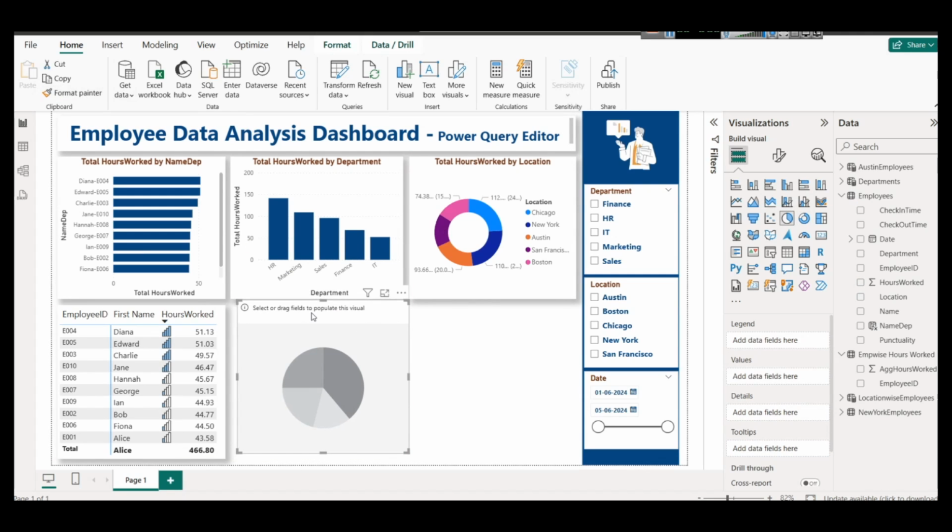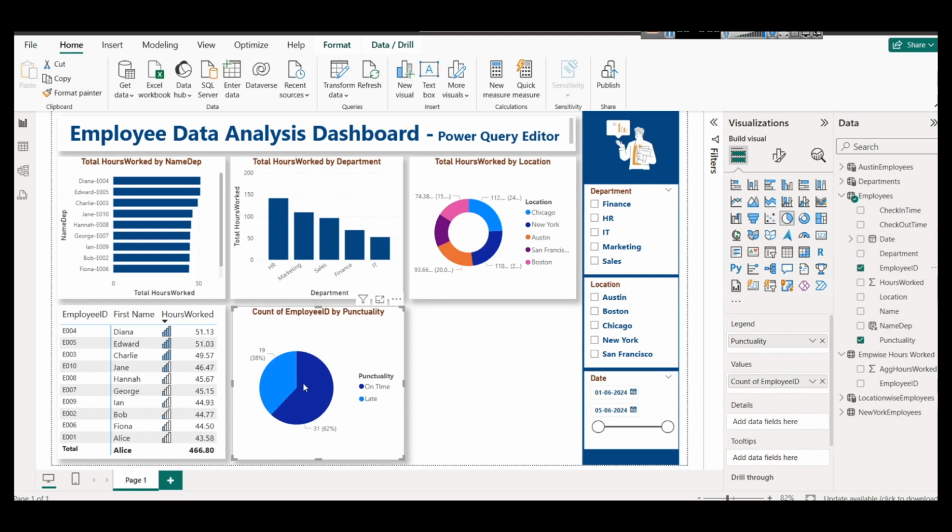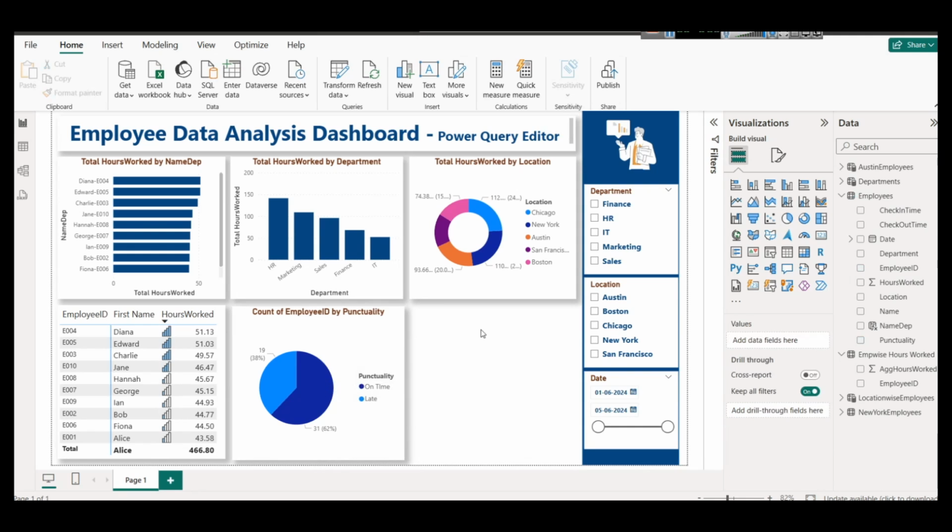And here, because we know only two values are there, we will use punctuality as a legend, and count of employees. So we will write employee ID here, and you can see 62% of times employees were on time, and 19 times or 38% of times they were late. So this is also something we can see.